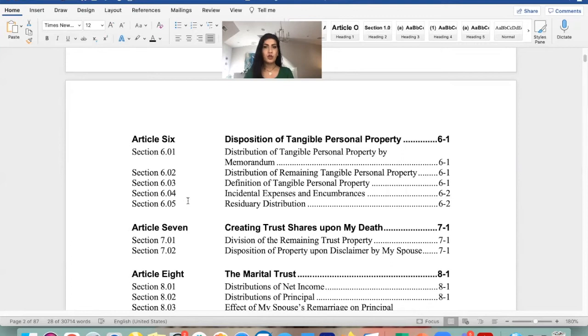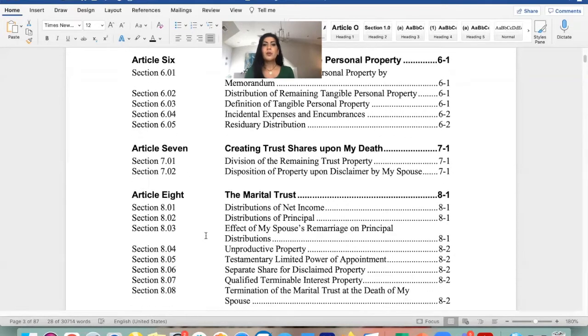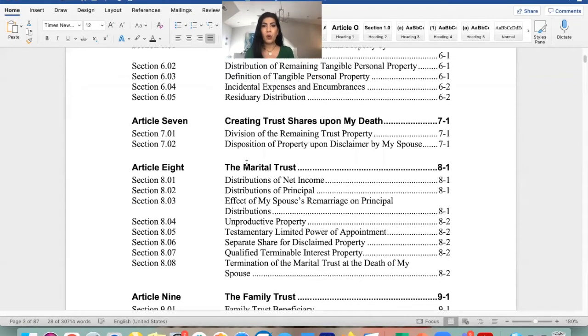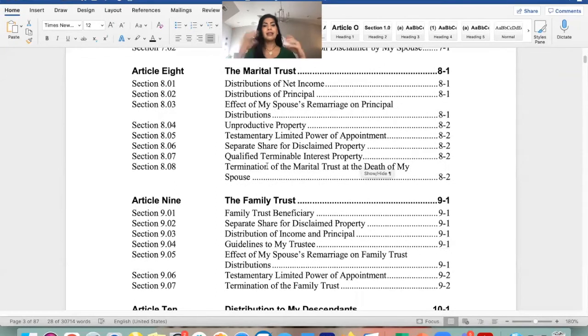This is just saying the personal property memoranda, that if there's specific things that need to go to specific people, is making sure that that happens. So if you are married, then you are probably doing tax planning. So if you are doing tax planning, then this is making it clear to the reader that this is one of the purposes of this trust, aka you're preserving that right to use that coupon upon the first of you to pass. Article 8 and Article 9 is now making it clear that at the time when you are the first person to pass away, then those two subtrusts can be created.